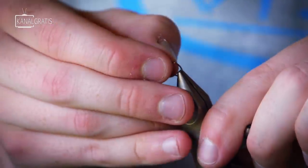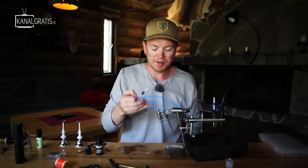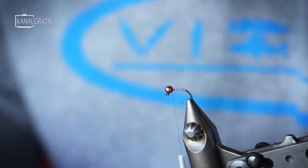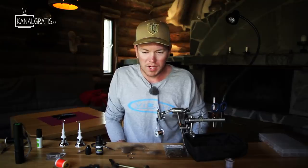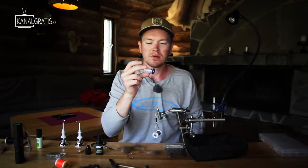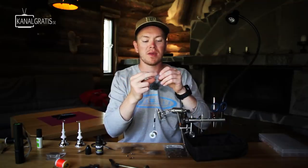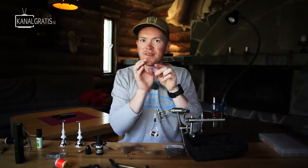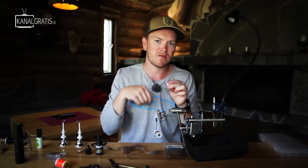Now I'm ready to tie. Going with the brown thread, secure. We need some ribbing, and I'm going with, you probably can see it's so empty. I've used so much of this. It's the Ultra Wire UTC copper. It's a small size, so it's very thin. It's just to secure the fly even more.